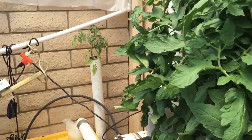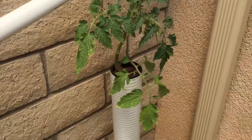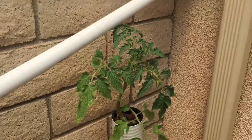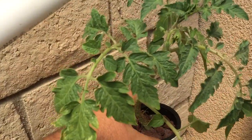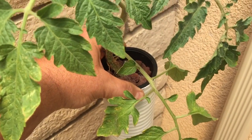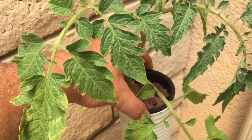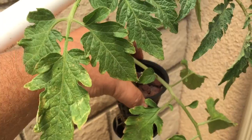Now I want to show you these ones that were suckers right here. See, they're a little bit pale and I've been growing them in long tubes. Basically the nutrients in the water sit with a little bit of volcanic stone on top. I'm going to show you some of the roots and how they grow — the suckers in the long tubes seem to be doing better.